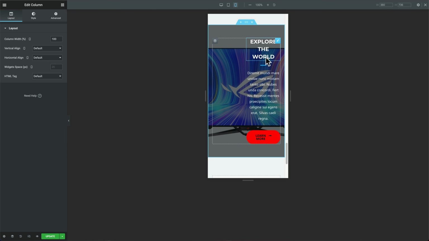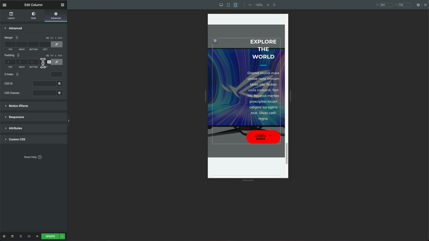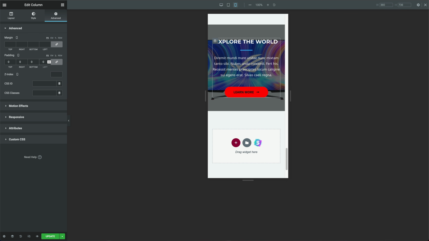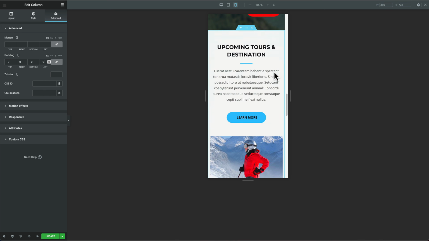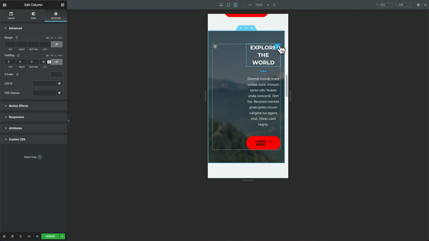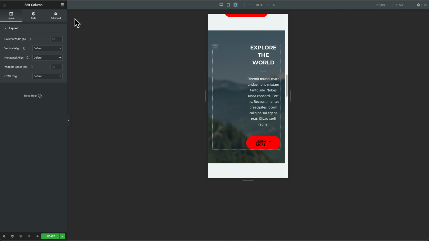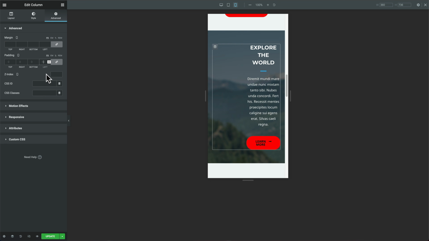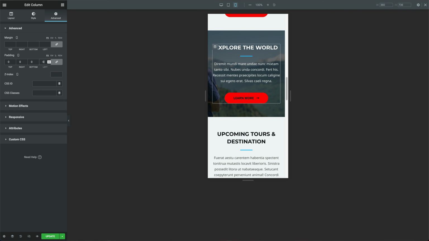So to fix this on mobile, because it doesn't look quite right, we're going to go to advanced and have a look in here. You see there, it's got 50 pixels from the left, change that to 0. And we see now it's starting to look a bit better. So it's fitting in more like what we want. So that's in the center, that's in the center. And I'm going to do the same on this one up here. So I'm going to go column, advanced, set that to 0, and that should centralize everything and fix any of the issues.